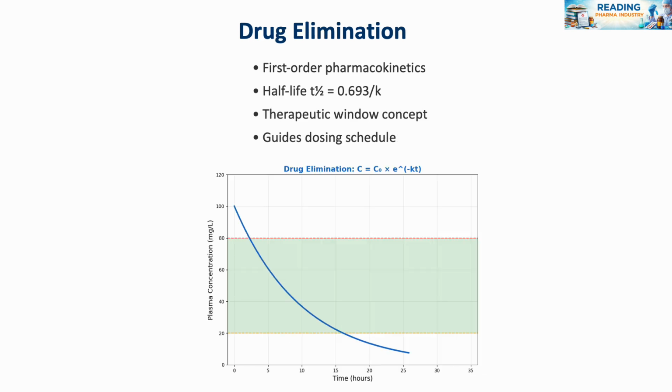In pharmacokinetics, we can find another example. In this case, it explains how drugs move throughout the body. So it heavily follows exponential decay. This is what we call first order pharmacokinetics. The half-life is T half equals 0.693 divided by the k constant. This determines the therapeutic window which we explained before, and that is the range where a drug concentration is effective but not toxic.